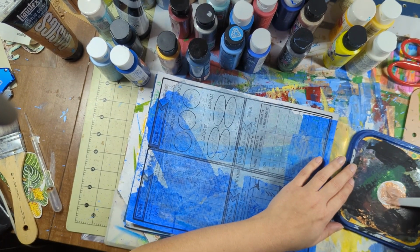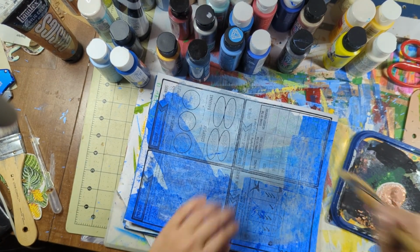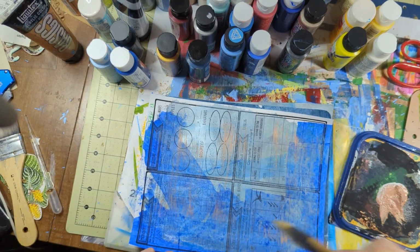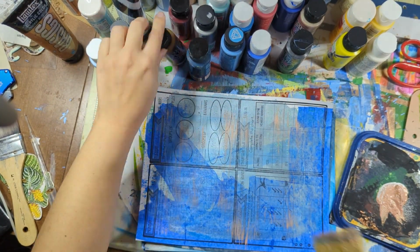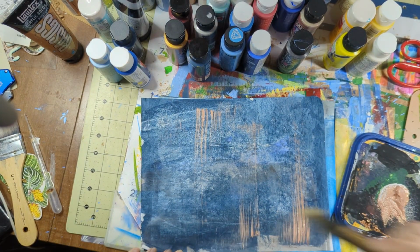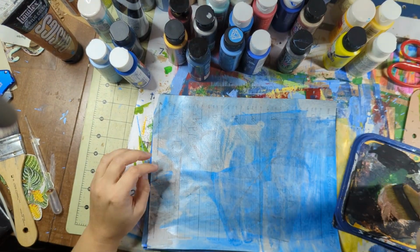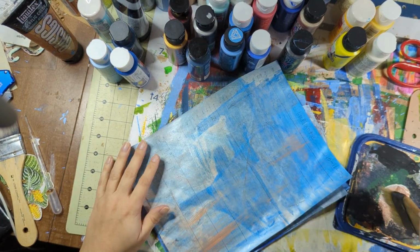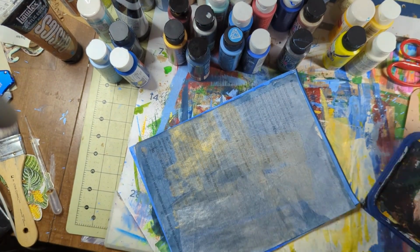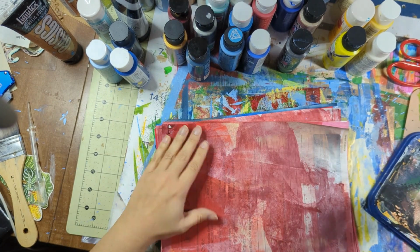I took some metallic, like a bronze color, and white, and mixed them together. And I really like the color that came out because I was aiming for something a little bit lighter than the straight bronze color. The white seems to work really well, obviously, for things like that. But don't be afraid to experiment too with other colors or other techniques that you thought of or that you've seen that you want to try.